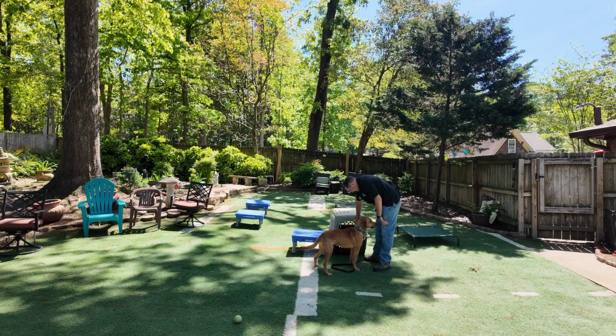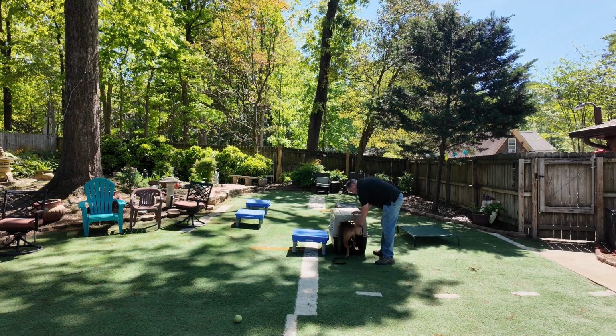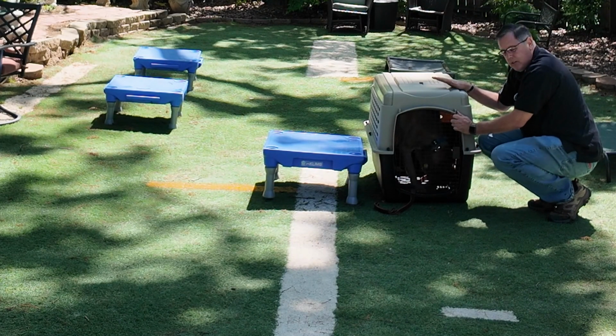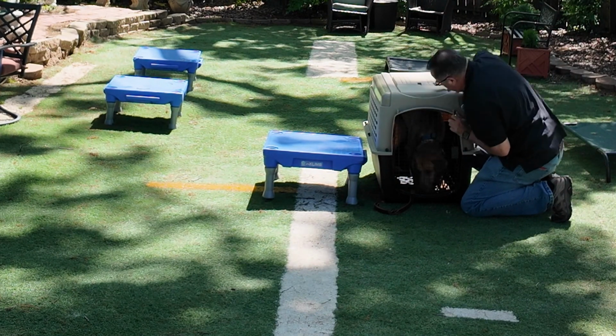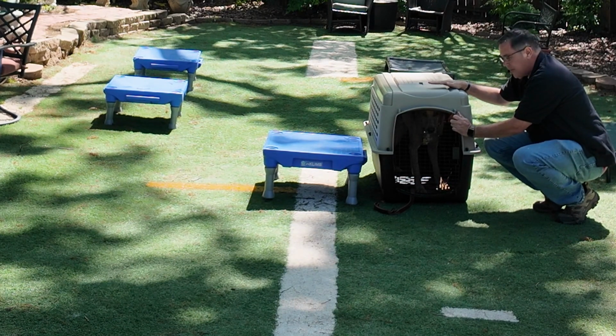And he's thinking, kennel up. Yes. And then what I'll do is I'll close the door just for a little bit. So he has to be in here. If you look, this kennel is just a little bit small for him. I'm trying to remember the sizes. I'm going to have to measure it out.